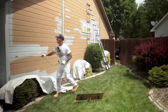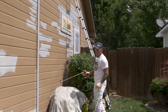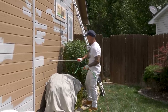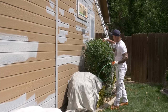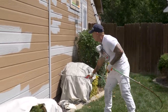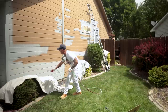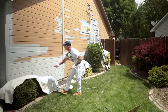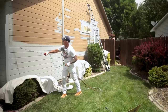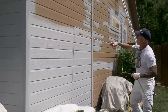A logical start and stop would be from this point to this point. Sometimes you can't make it through those plants, so you just have to do what you've got to do. I'm going to cover this with a drop cloth so we don't get overspray on it. Here's our logical start and stop — I'm going to spray up at an angle so I'm getting underneath those laps. My corner board and lap board are my logical start and stops. Overlapping 50%, keeping a nice steady pace.